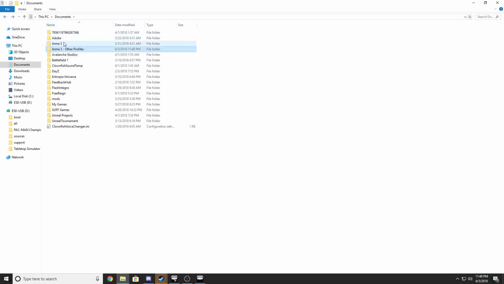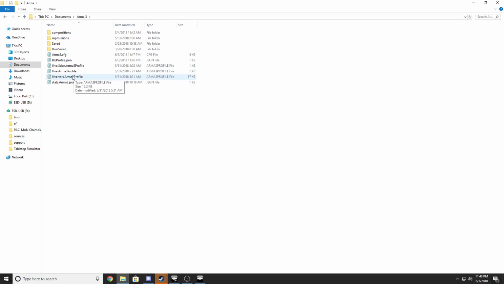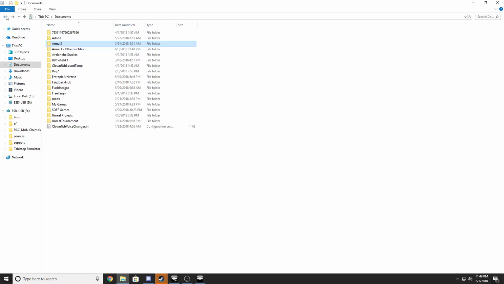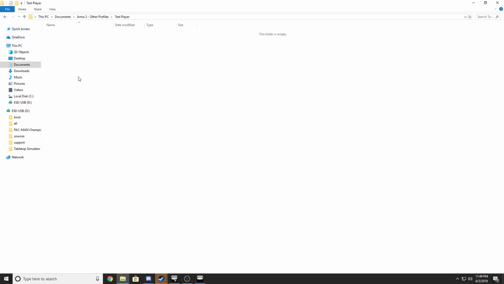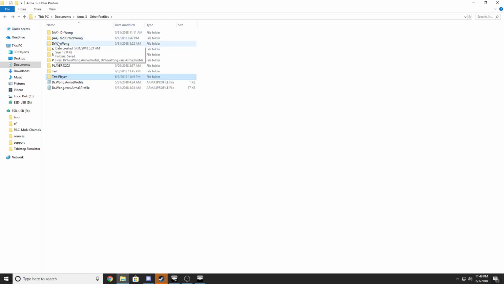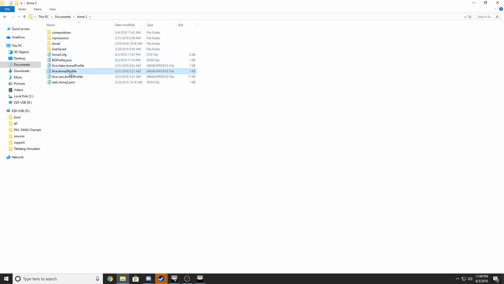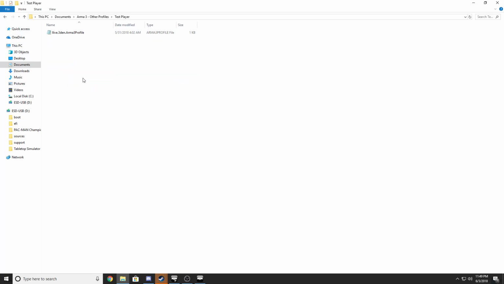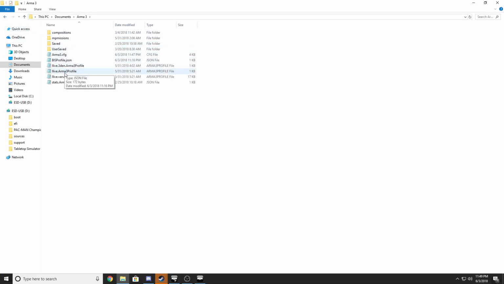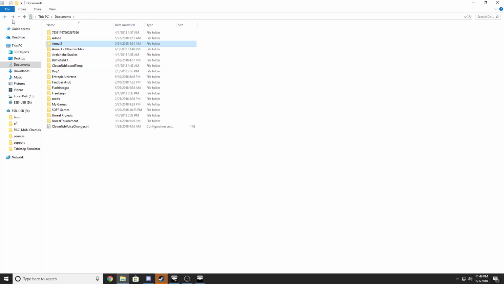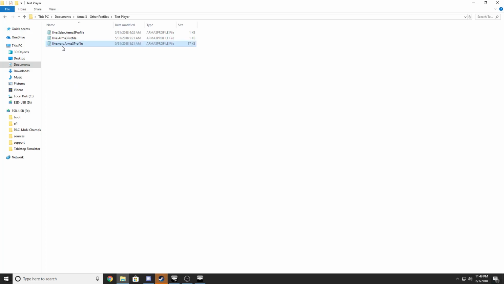So then you're going to want to head to Arma 3, and you will see these other folders. See, for some reason my computer was named Live or I Live. So basically, you're going to want to grab these three folders here. You want to basically control C, and then you want to paste it here, control V, and then we're going to head back once again, control C, control V, and then control C, control V.